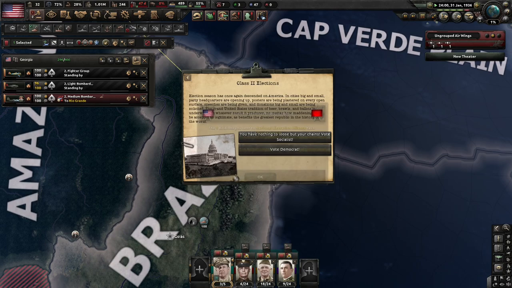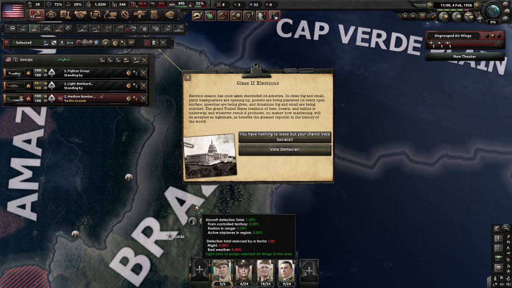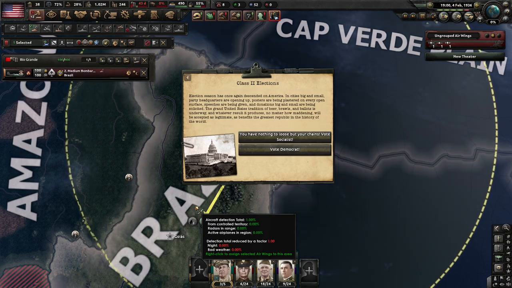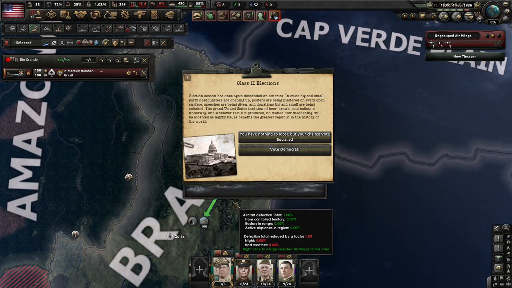Election season once again centered on America. In cities big and small, party headquarters are opening up, and posters are being plastered on every open surface. Speeches are given, and donations, big and small, are being solicited. The grand United States tradition of beer, brawls, and ballots is underway, and whatever result it produces, no matter how maddening, will be accepted as legitimate, as benefits the greatest republic in the history of the world.